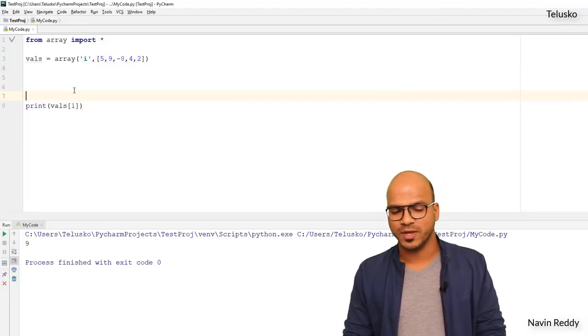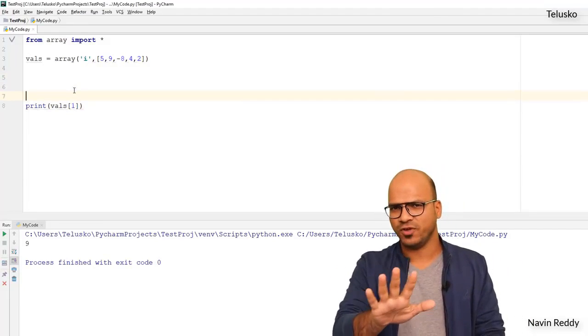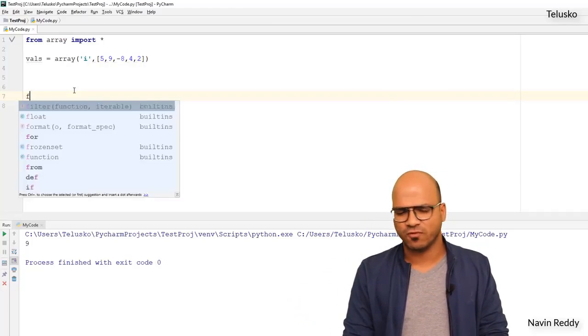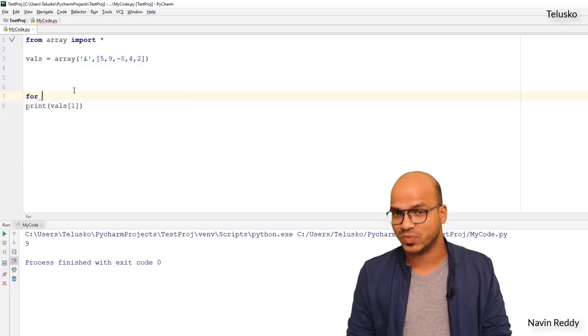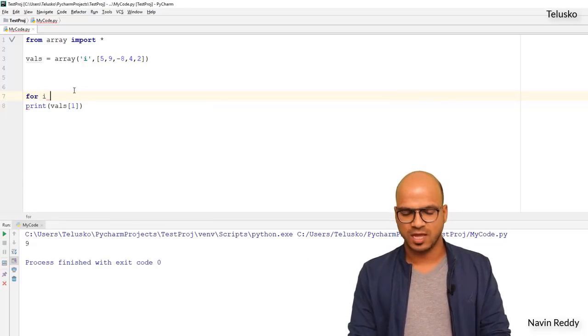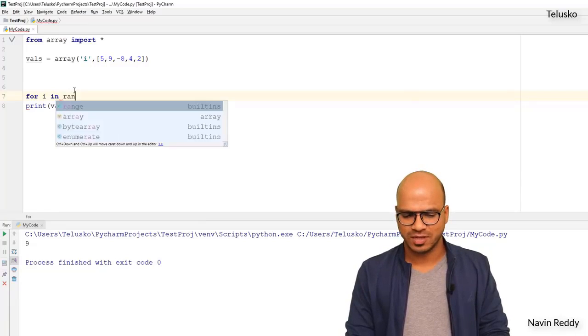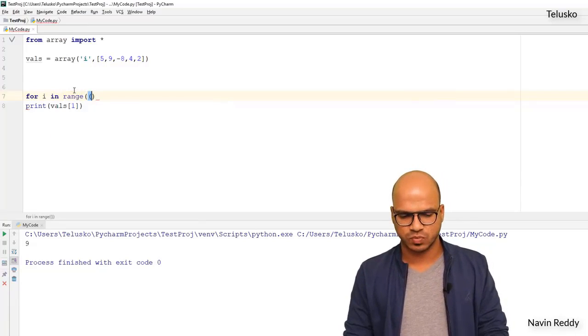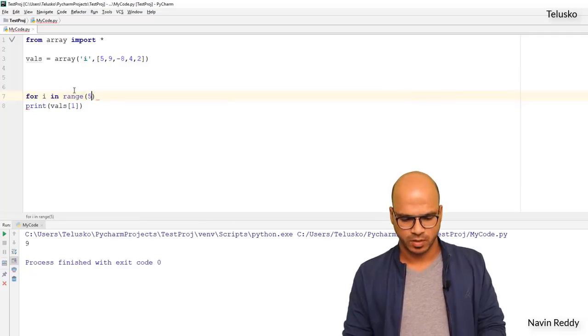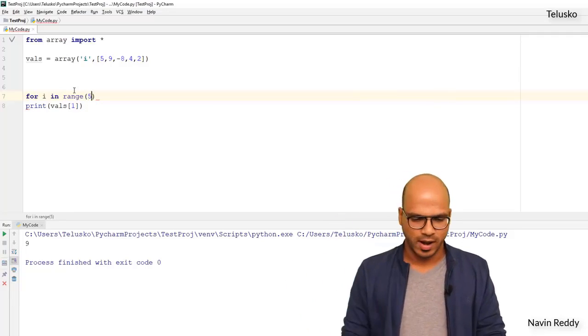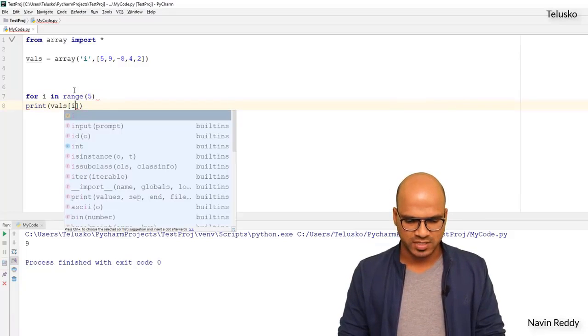In this case, we will be using a loop. Your favorite loop. You can work with a while loop, you can work with a for loop, your wish, okay? Here I will go for a for loop because a for loop makes sense when you know the range. So I will say for i in, in fact, I will be using range. Range will start with 0, it will end at 4, because we have 5 values, right? And every time this loop runs, I have to say i.